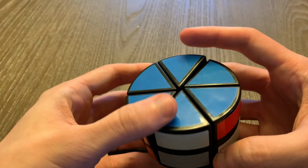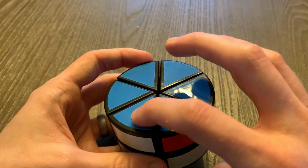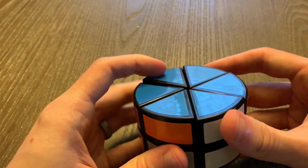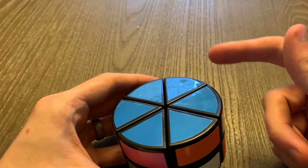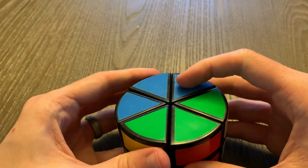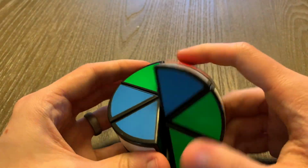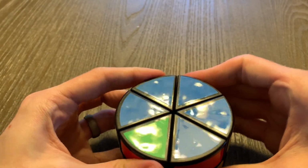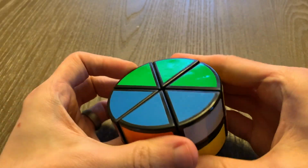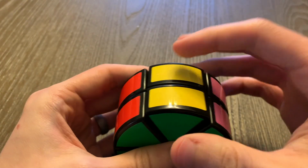Or if we're going in the other direction, once again, we have the 2 on the right, 1 here, just have them lined up like that, and then we do the reverse 2 moves. But this time we're moving them counterclockwise. So we're going to do the slice and 1. We're going clockwise to move the pieces counterclockwise. Slice 2, slice 1, slice 2, slice 1, slice 2, slice 1. And there we go.